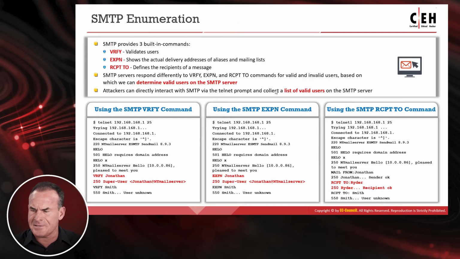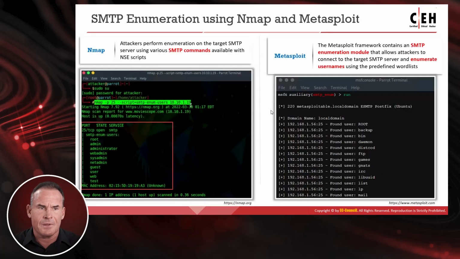All right, so that's a little bit on SMTP enumeration. And then Nmap, of course, has a script for it. I just showed you that. And then Metasploit, which we haven't talked about yet. Metasploit is my go-to pen testing framework or toolkit. So typically it's Nmap for the scanning, OpenVAS or Nessus for vulnerability scanning, Metasploit for exploitation, Wireshark for protocol analysis, Burp Suite for web application analysis. Really, you could boil most everything in this course down to about 5 or 6 tools. And believe me, I will be pointing those out as we go along. All right, so Metasploit, that's a discussion for another time.